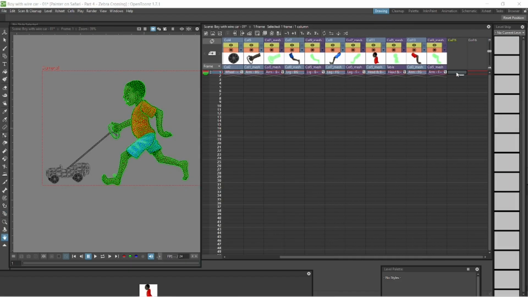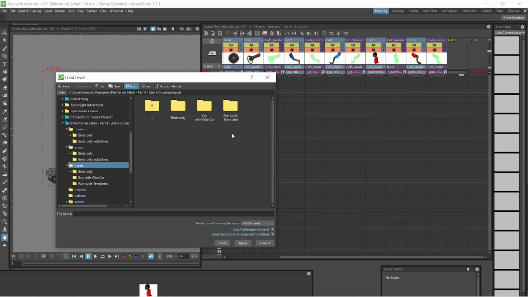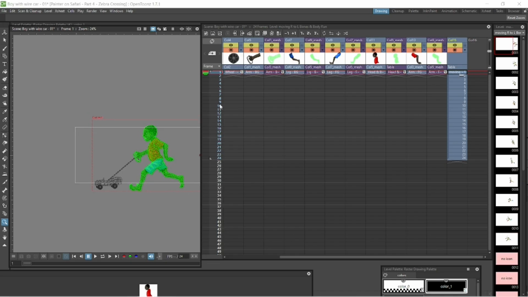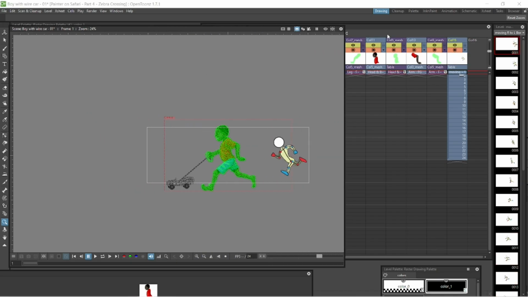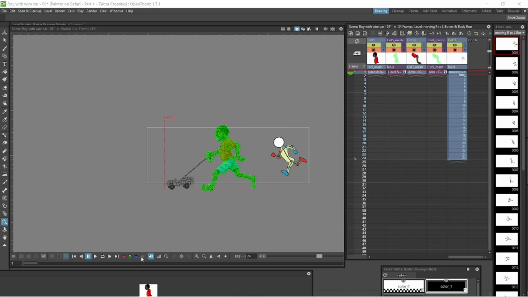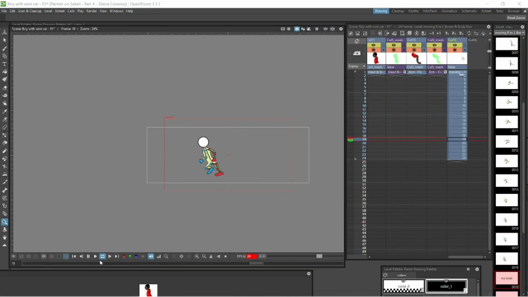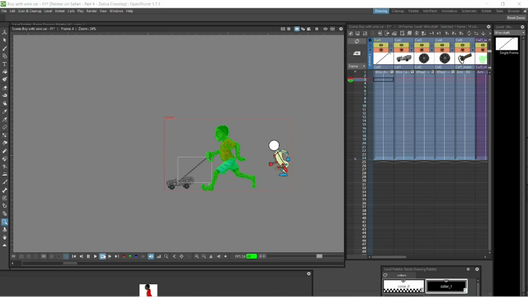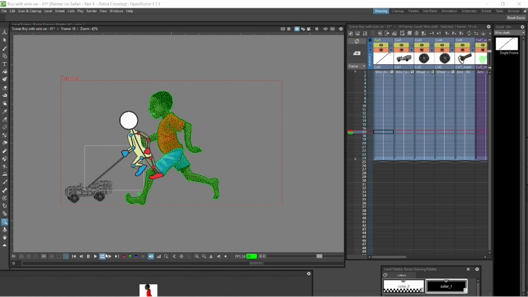Then what I'm going to do is import running templates. These are from my Locomotion Bundle course, or my Locomotion Course Bundle, and they come with the course here as well. So just import those, and if you play them out, it's a 24 frame sequence. You can see it's a run sequence here, and we're just going to use this to set up our run. It's quite a bouncy run. It's quite exaggerated on the bounce, so we can flatten it a little bit once we've set up the sequence.